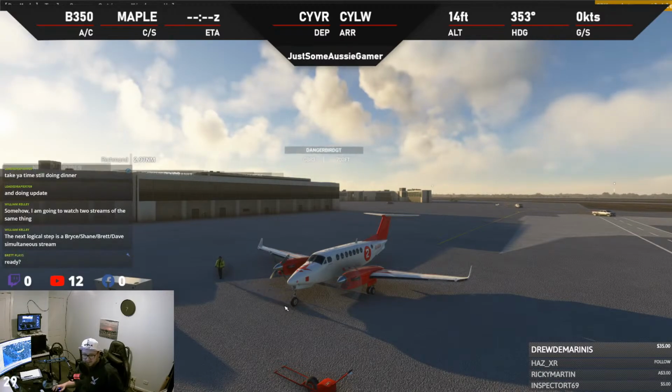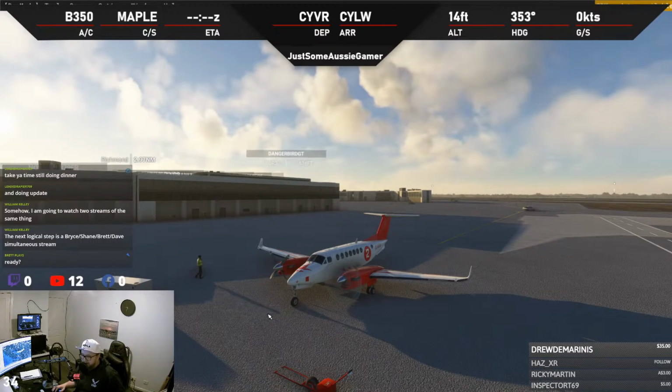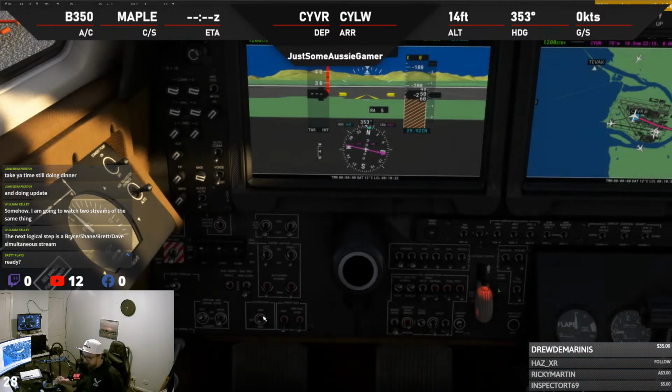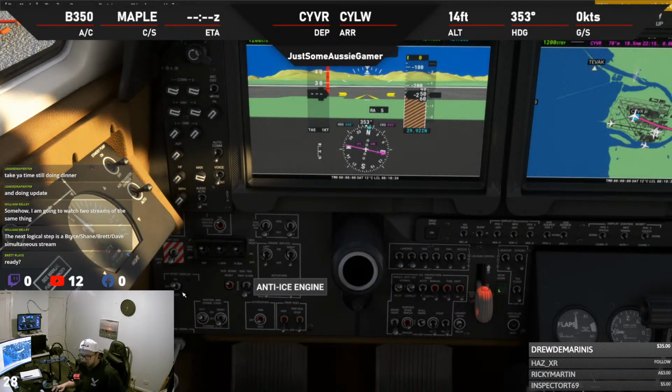Oh. Okay. Yeah, Brett, start taxiing, mate. I'm just trying to figure out how the hell to make a Beechcraft King Air start. But I think I've figured it out. The real test will be that when we're up and we're flying, if I run out of battery or something somewhere along the way, that, yeah, okay, cool, I messed up.